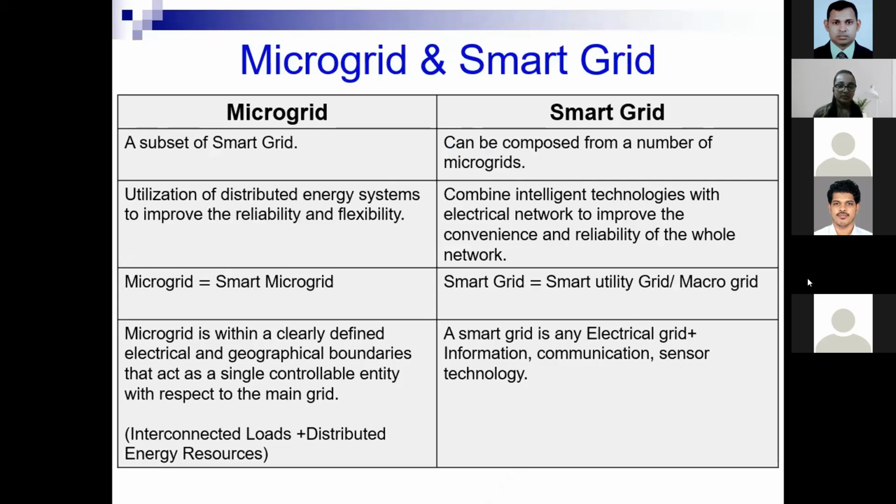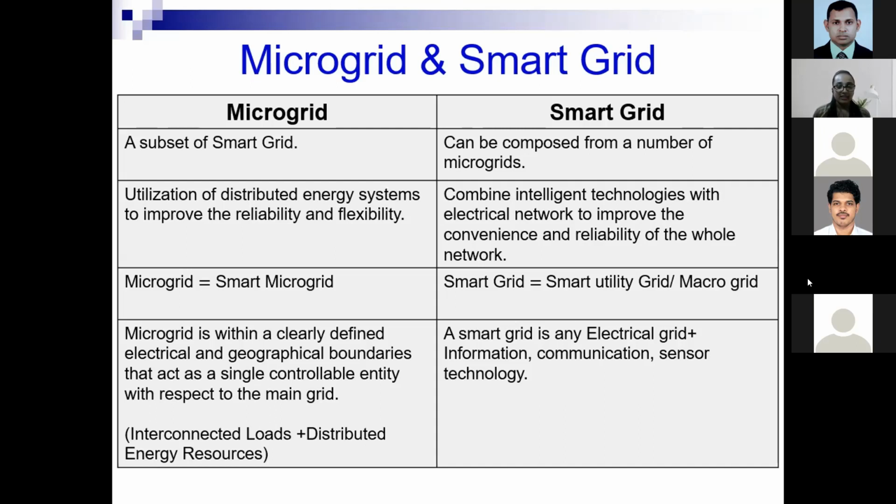Let's see how the smart grid concept and the microgrid concept are related. As we discussed, smart grid refers to the modernization of the existing grid with advanced communication and information technologies. But the microgrid refers to a localized version of a power grid. That means it is usually separate from the national grid, supplying power to remote or isolated areas. So when it comes to the relationship between microgrid and smart grid, a microgrid is a small scale smart grid. It can be considered a subset of the smart grid.